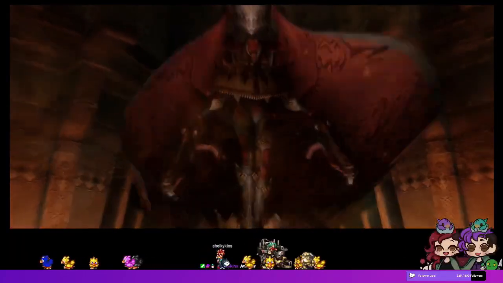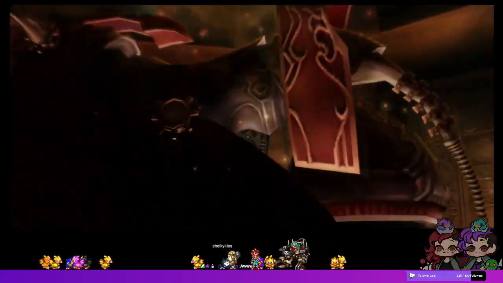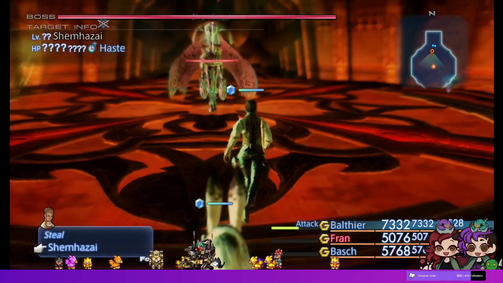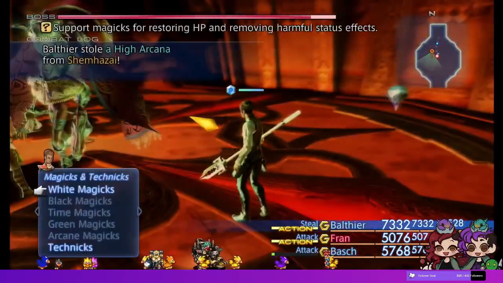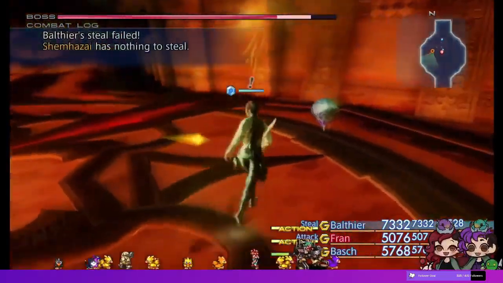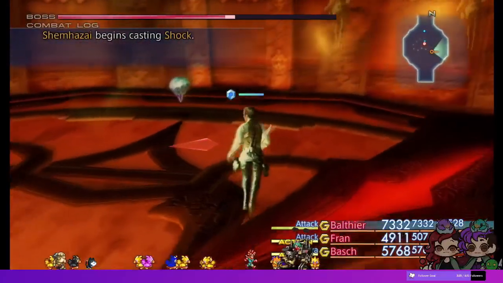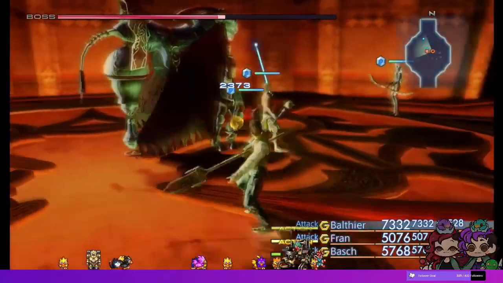Look at this weird centaur boy. I think this is the weird centaur boy. Hello, can I steal from you? Sagittarius gem. Okay, nothing to steal. Histaga mode. And a reverse mode. Nice.